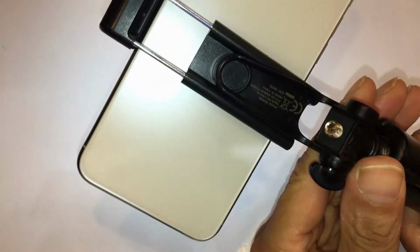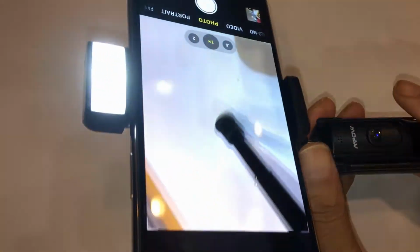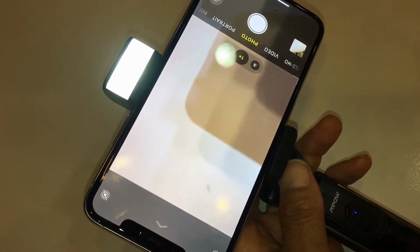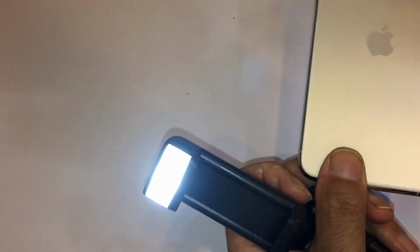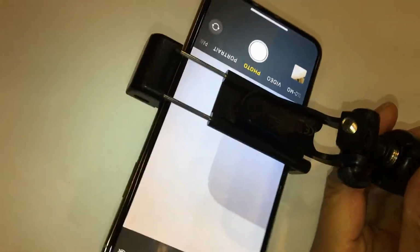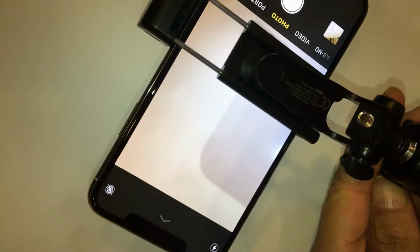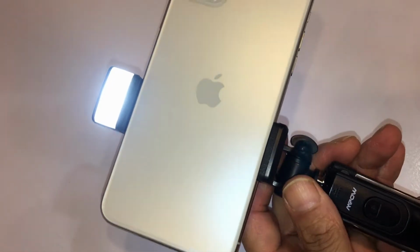Beautiful. I know it's facing the wrong way. Really nice selfie stick or tripod or whatever. The light facing you. Just put it the other way. Of course, the screen is blocked, so the light is more for a selfie shot than anything. As you can see, now that it's facing away with the light facing that way, this is facing the wrong way, so this is more of a tripod selfie stick, self-taking pictures.